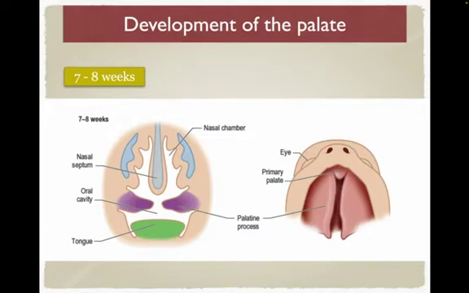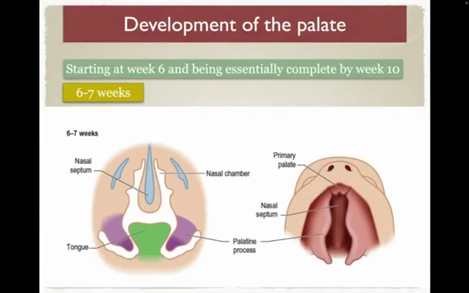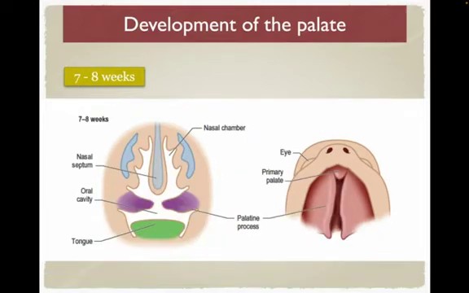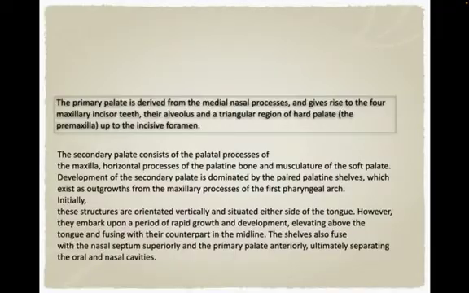So what's going to happen first, during the 7th to 8th week, is elevation. We call it elevation of the palatine shelves, in which the shelves will elevate above the tongue, and then they're going to fuse between the right and left shelves. Failure of fusion will result in a cleft palate, and more commonly, failure of elevation, in which the shelves are trapped near the tongue and can't elevate.